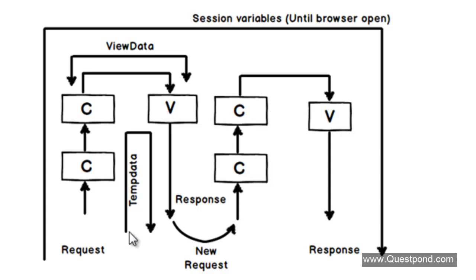For example, look at temp data. For one single request, this guy is alive. After that, temp data goes for garbage collection. So the point why they have given so many ways of passing data around is so that it puts less stress on your memory, so that the data is in scope when it is necessary, and as soon as the work of that scope has finished, the garbage collector runs in the background, collects them and releases your RAM, right?